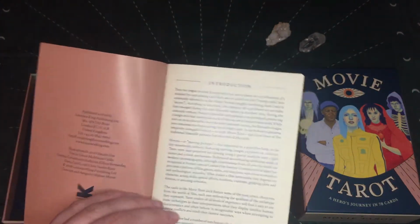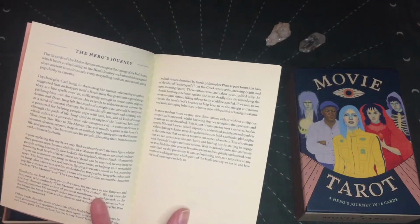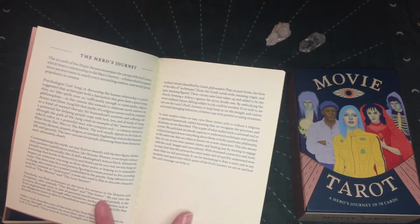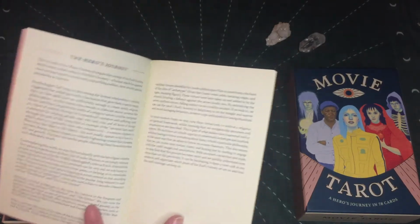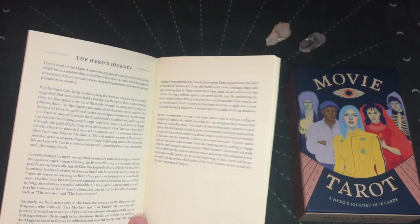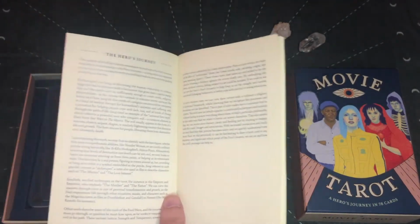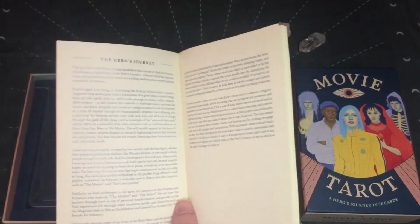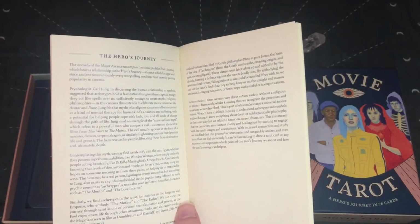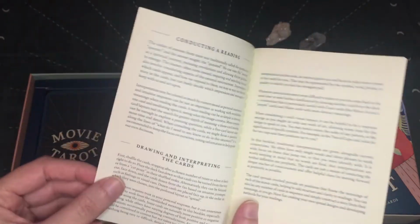And it does provide an introduction that explains the conceit of the deck, that this deck is trying to replicate the hero's journey, which is an idea especially prevalent in Jungian psychoanalysis, archetype studies and film studies, that films basically follow a very similar formula that is sometimes called the hero's journey, where a hero encounters along the way all of these different Jungian archetypes and has to go through very specific touchstones in a narrative. So I think it's rather brilliant to try to create a hero's journey tarot deck. I think that works really well in a film deck. So I have no complaints there either.